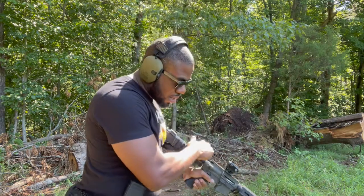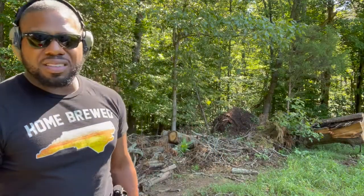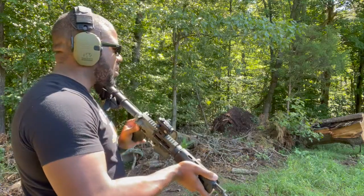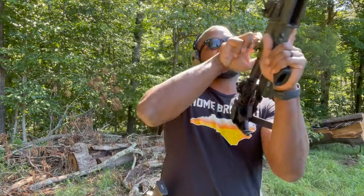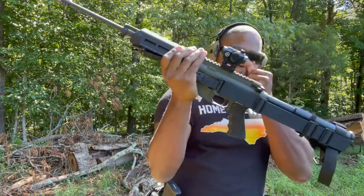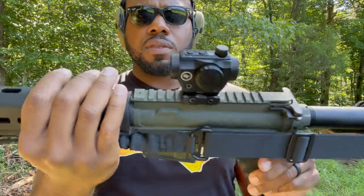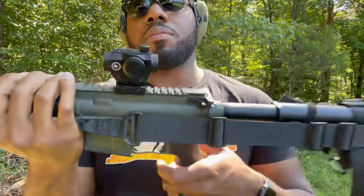She's holding, but I guess my zeroing with the bore sight was terrible because I missed. It's fine though — I'll work with that later. The red dot — does it hold zero? I'm not sure yet, I need to go fix the target. But the rifle still works, so that's a plus. It's still on. Let me try to play around a little bit and line it up. Yes, she still works — I need to get it properly zeroed in.